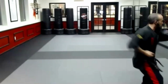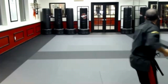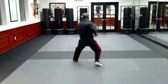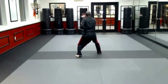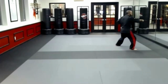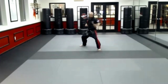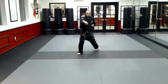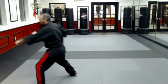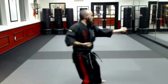Go. I want you to work on transferring power into those punches with those stances. Go. So right into the block. Go. Into the punch. Go. Every time. Go. Moving your body. Go. All the way through the block. Go. Go. Go. Go. Go.